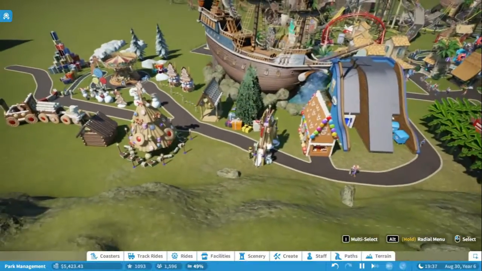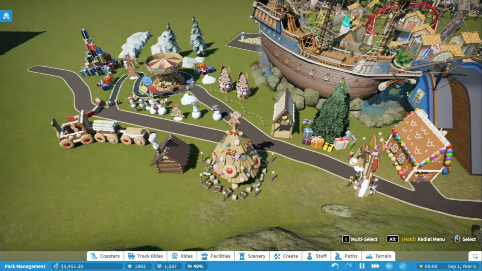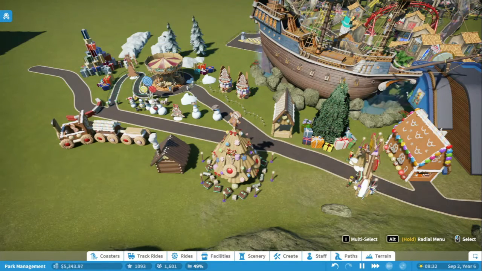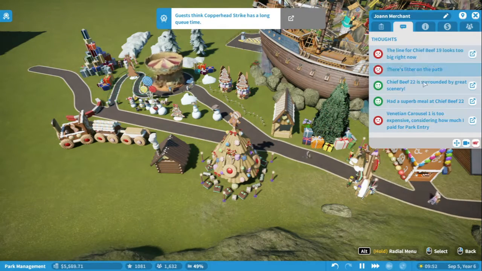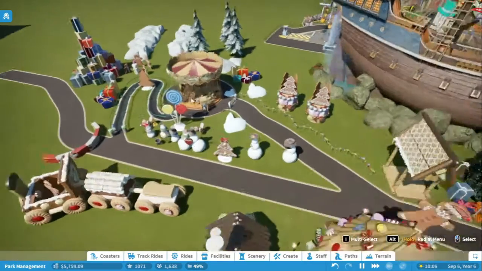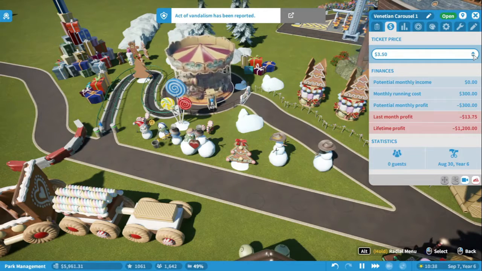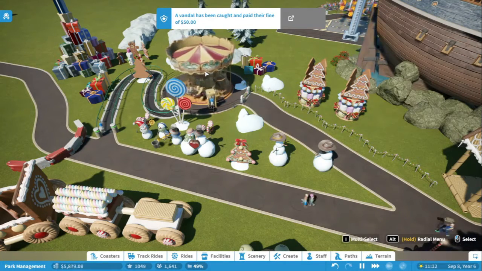Right. Now let's open it, see if anybody comes down this way. You can't come down here just for the chief beef, go for the carousel. Nope. Why are you not going carousel? Oh, okay. So you're thinking it's expensive, are you? I see. We'll do 350. We'll do 320, 30. Let's see if we can actually get some customers.